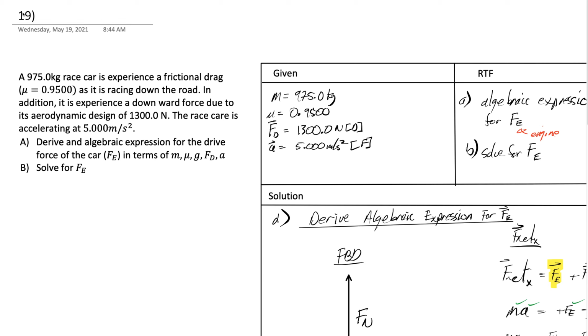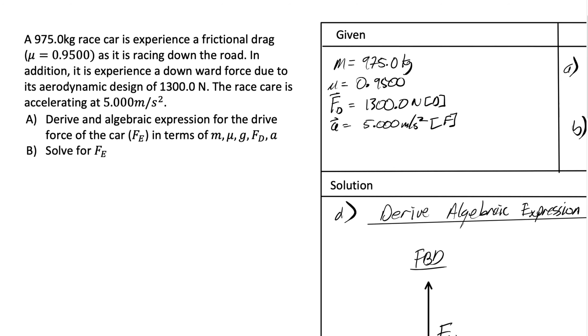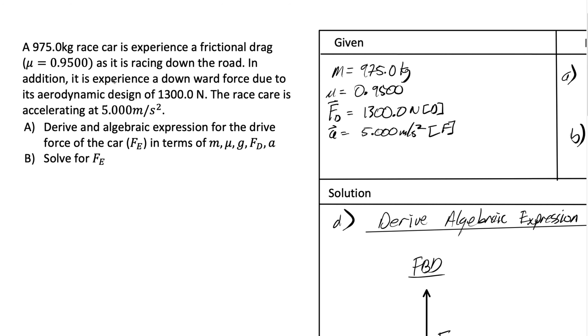Sample problem number 19. This is one of those more complex algebraic expression type questions. As I'd mentioned in earlier classes, one of the things I'm trying to teach you how to do is to solve problems entirely in the algebraic space. This is a perfect example of the kind of questions you would receive in not only grade 12, but in first and second year university.